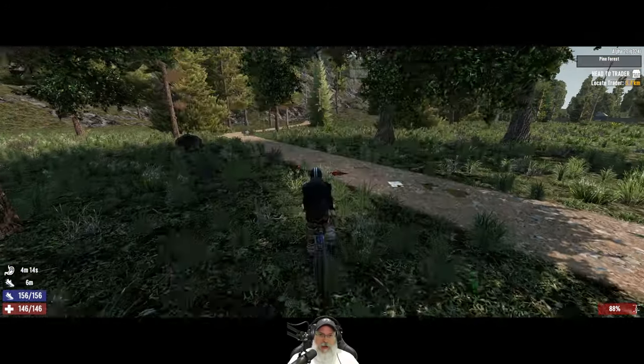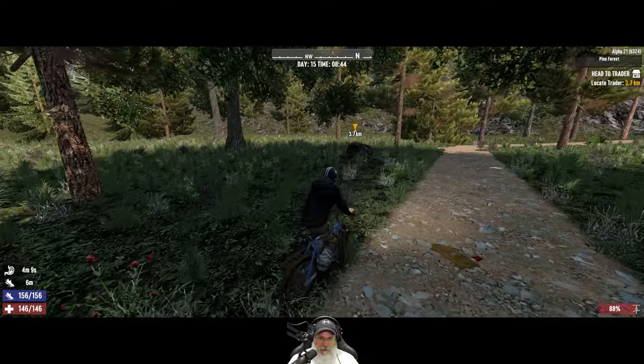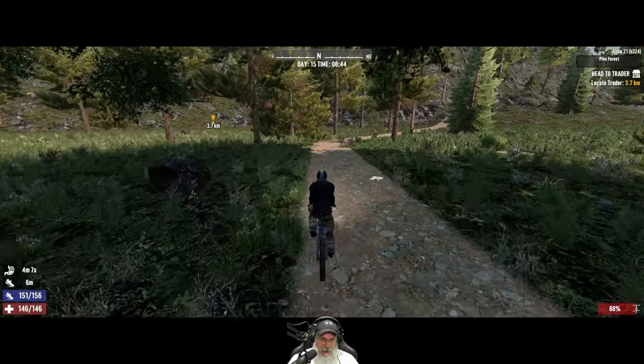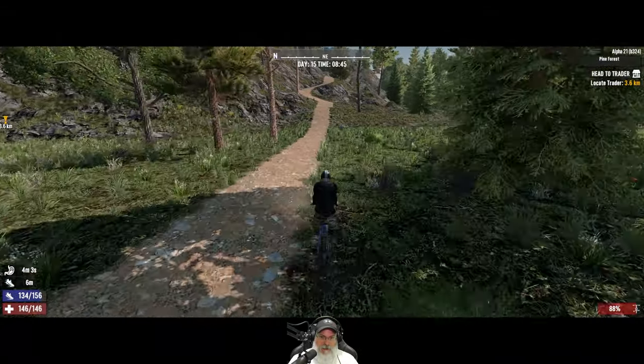So what we're going to do now is start uncovering more of the map and do this opening trade routes, which is 3.7 clicks that way. And that is a Trader Jin. We're going to go see her, see what her stock is.